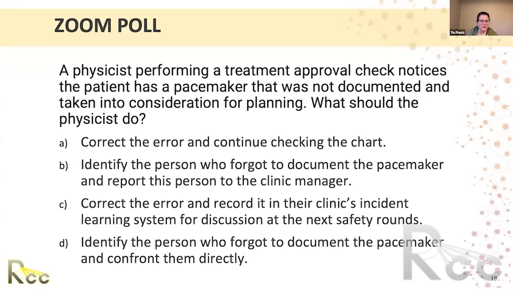For example, the patient probably got a CT scan, and the dosimetrist planning that patient maybe didn't scan through the whole scan and notice that there was a pacemaker in there. And maybe the physician did not document that the patient had a pacemaker, which would have helped the simulation therapist realize that the patient had a pacemaker. So there are a lot of people along that path who also missed that detail. It wasn't just a single person.